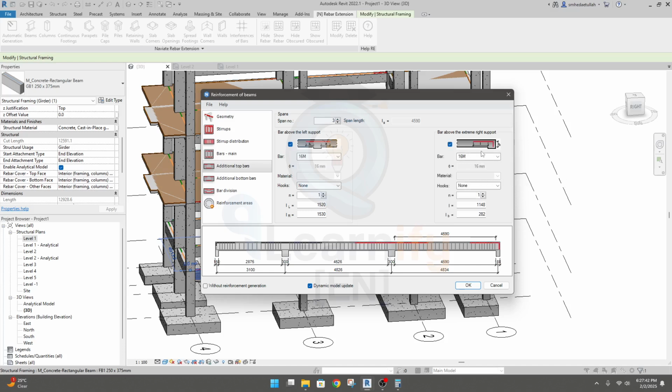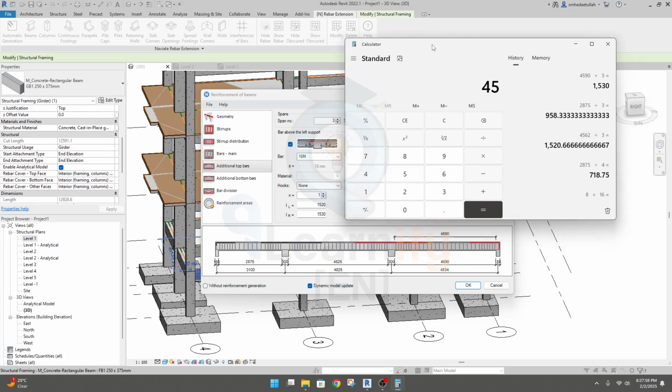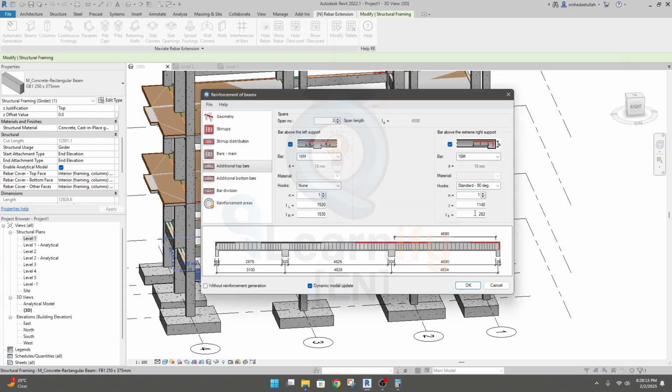Just on the right side we will provide reinforcement, obviously we will provide a hook at the end, and the value of this bar will be 4590 divided by 4, sorry, divided by 4, on 47.